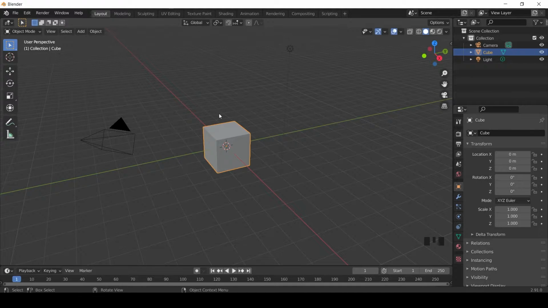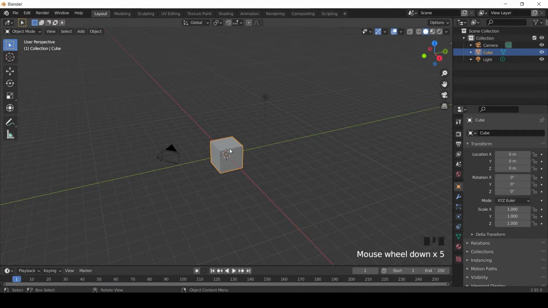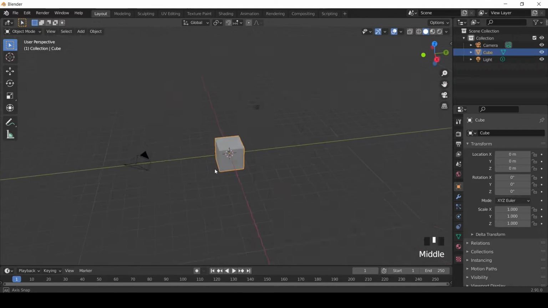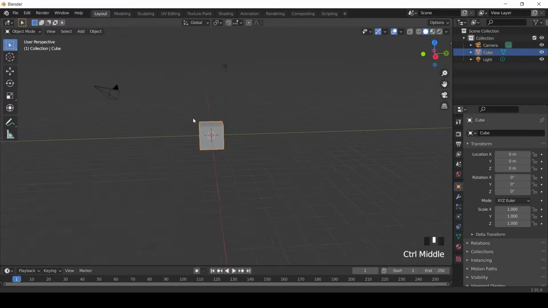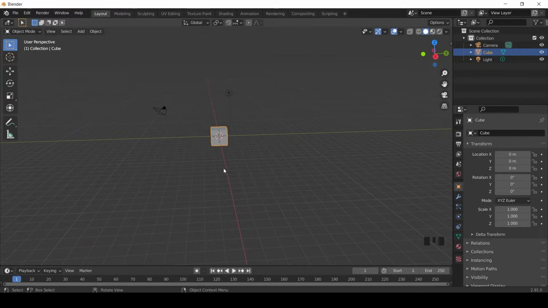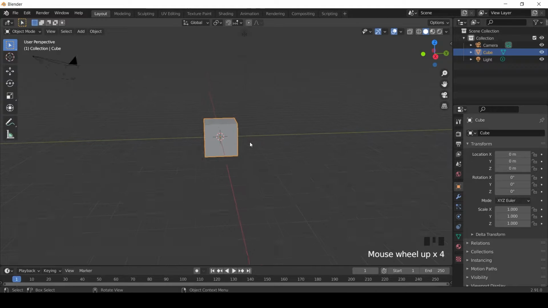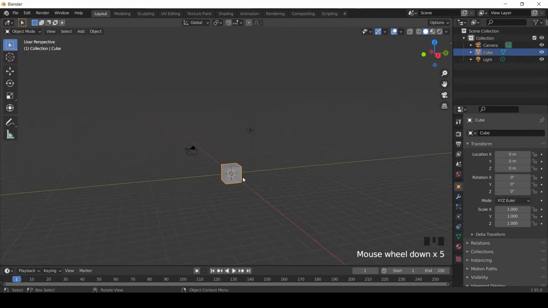When you come to the world, you can see what I press on the right side. Use the middle mouse to move closer or further. Hold the middle mouse, and the center of the world will be fixed. Control and middle mouse gives you the effect of a Dolly Camera, like this. When you press Shift and middle mouse, the view of the world will follow you.